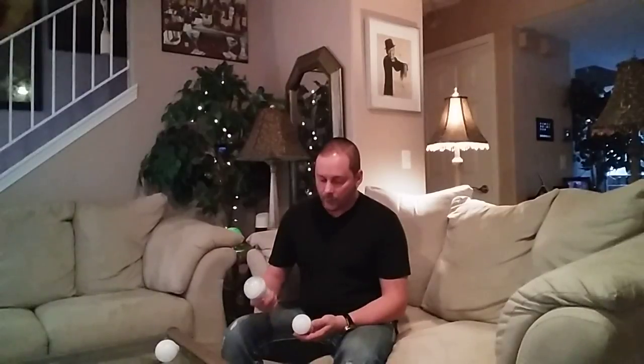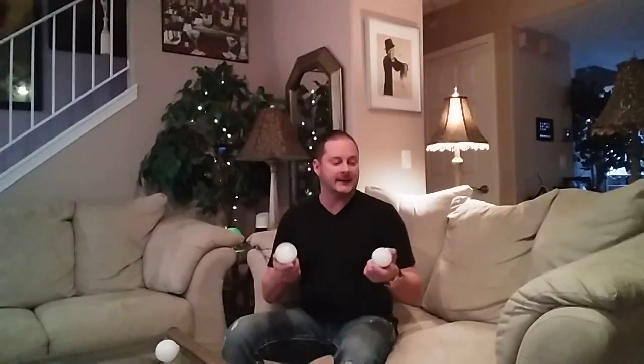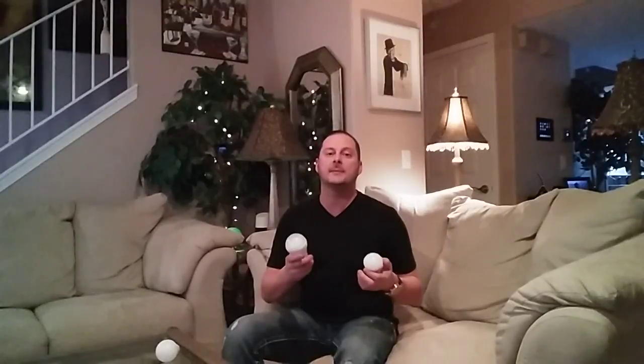The first one is by Safe Lumen and the other one is by Senglid, called the Everbrite. Both have pros and cons. Both light bulbs are designed to be put in a lamp or fixture that is vented. These do produce heat like any other bulb — even LEDs produce heat — and these bulbs have built-in battery packs. I believe both are lithium-ion, and as you know, you don't want to subject any battery pack to extreme temperatures, and bulbs do get hot to the touch.